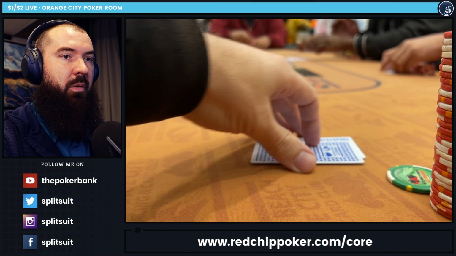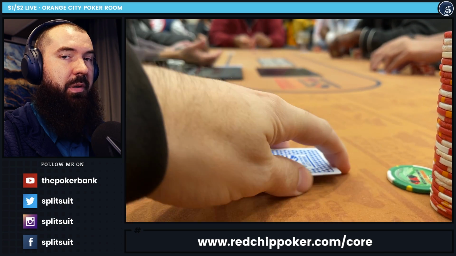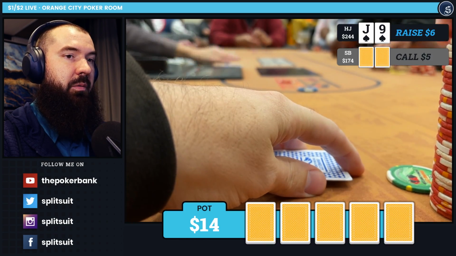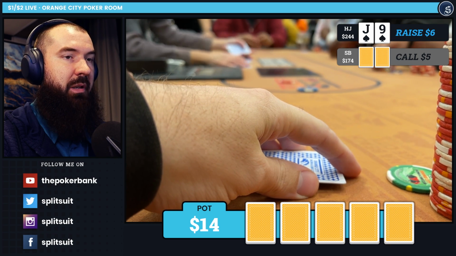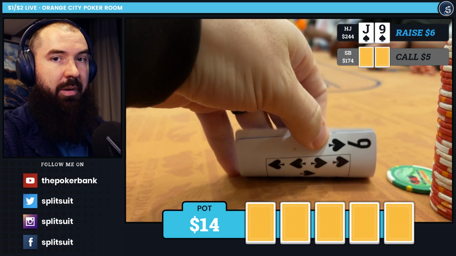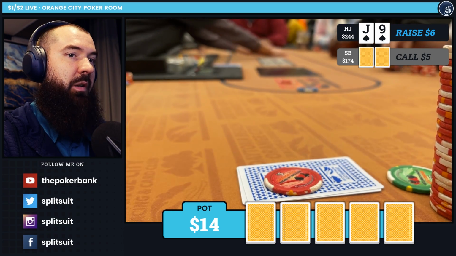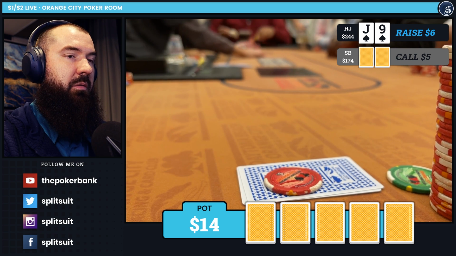A little while later, we are in the hijack. Look down at Jack 9 suited, very pretty. Open raise to $6, which at this point was a pretty standard raise size for opening, was getting the job accomplished. Wasn't like you raise 6 and you get 50 callers every time guaranteed. End up getting called by the small blind and go heads up to it.